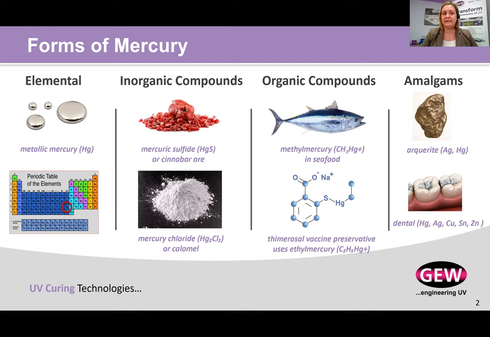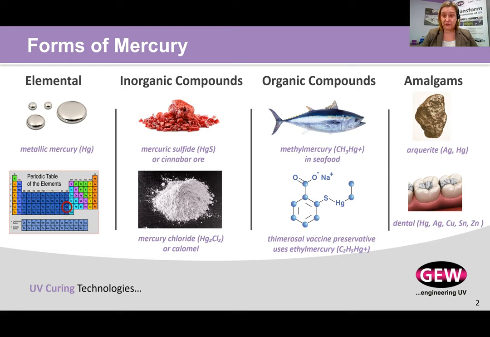Cinnabar ore is the most easily accessible and most commonly found version of mercury in the environment. It is the version that's mined — referred to as primary mining — and the elemental mercury is extracted from the ore for different mercury-added products and processes. Organic compounds occur when elemental mercury reacts with carbon and other carbon-containing compounds. Examples are methylmercury contained in the tissue of seafood, as well as thimerosal, which is a vaccine preservative that contains ethylmercury. Amalgams are not compounds — they are mixtures that occur when mercury dissolves into other metals. Examples are arcarite, a combination of silver and mercury, and dental amalgam, which consists of various metals of which mercury is typically as much as 50%.